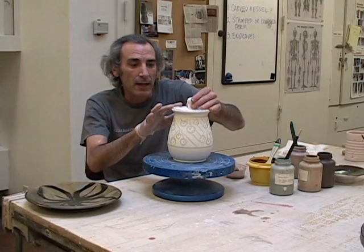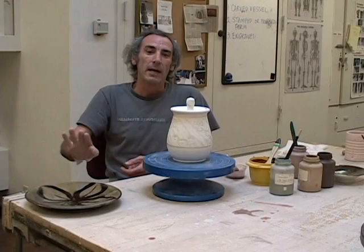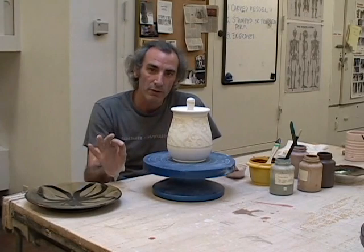My lid is on there just right. And in order to do that, I can't do it like I did on the flat bowl, because when I painted that oxide on, it sat right where I put it. If I do that here, it may run down the side. So here I've got a banding wheel, and I'm going to spin this and apply the oxides in a banding fashion as it's moving around. So let's try a little bit of this.